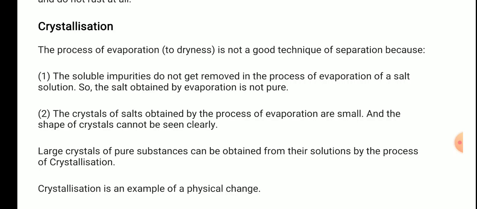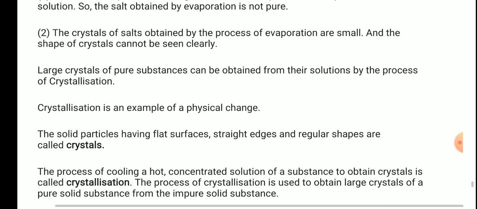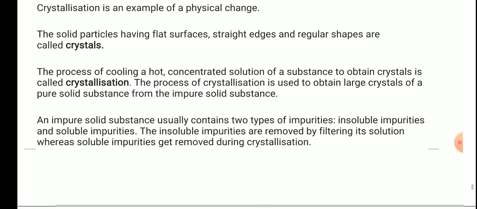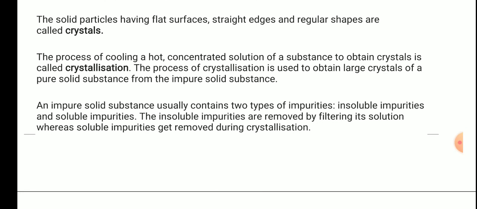Crystallization is an example of physical change. The solid particles having flat surfaces, straight edges and regular shapes are called crystals. The process of cooling a hot concentrated solution of a substance to obtain crystals is called crystallization. The process of crystallization is used to obtain large crystals of a pure solid substance from impure solid substance. Very important again. The process of cooling a hot concentrated solution of a substance to obtain crystals is called crystallization.